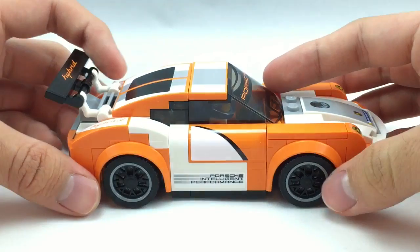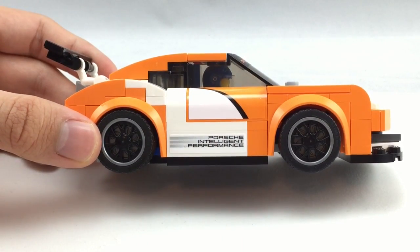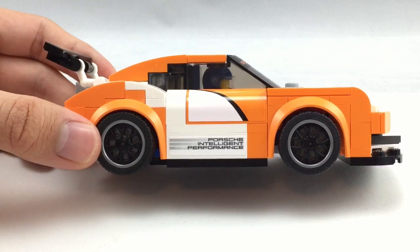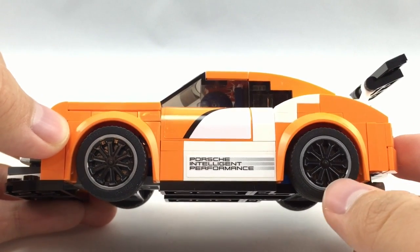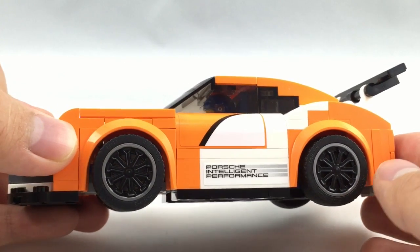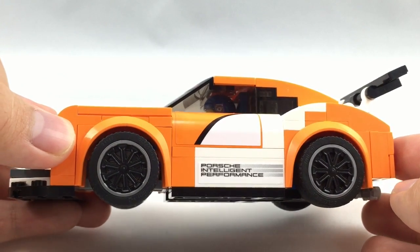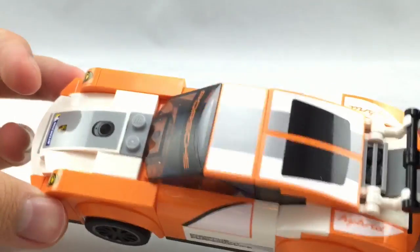And of course, you could replace those wheels right there with the ones that look closer to the one on the 918, which they do include in this set in black. Here you can see I've replaced the alloy wheels with the ones included in the set that look a little bit more like the one on the 918 Spider. And it still looks fine, even though some may not consider that the proper wheel design. And that's it for this vehicle. Just one last look at the whole vehicle itself.